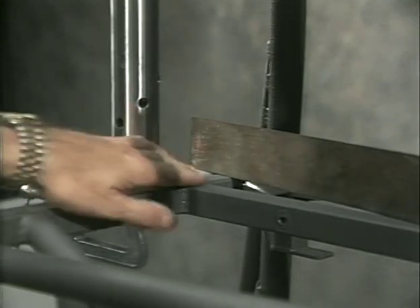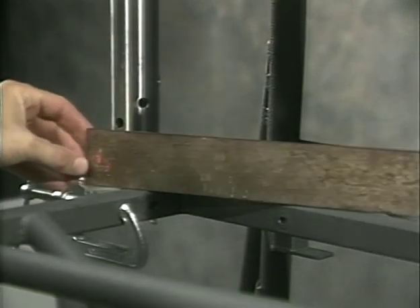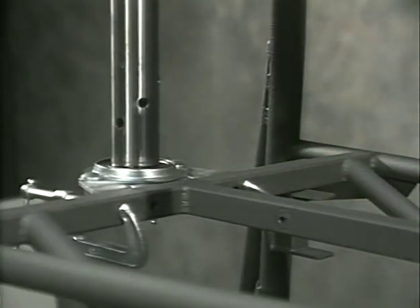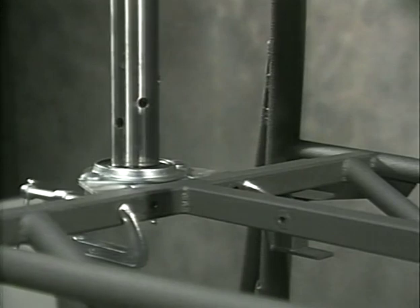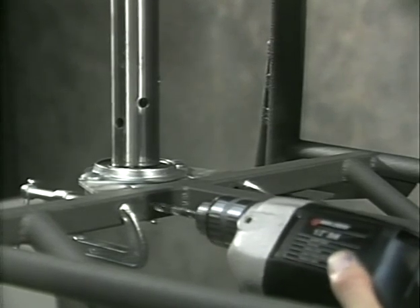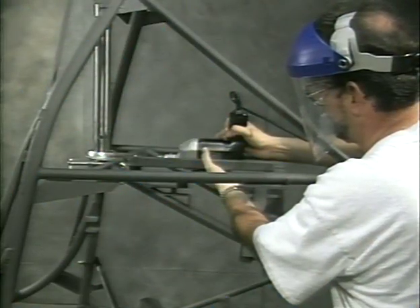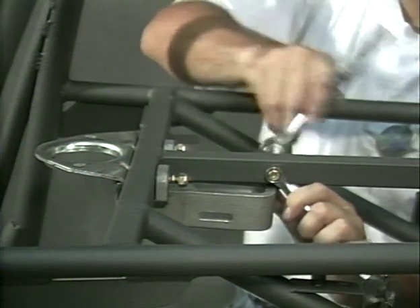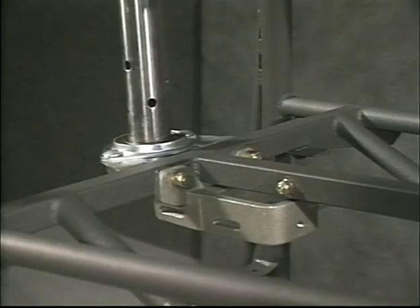When the main shaft is 90 degrees both laterally and fore and aft to the square drive tubes, check to make sure that the top of the square drive tube and the bearing flange is even. Drill the holes in the lower bearing flange using the square tube bushings as guides. With the supplied bolts, install the lower bearing and upper mount clevis to the square drive tubes, then reinstall the complete main shaft assembly.